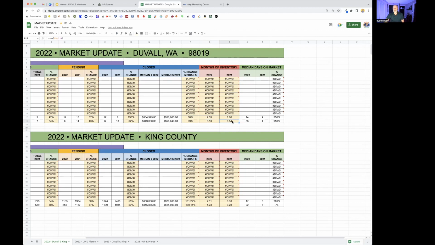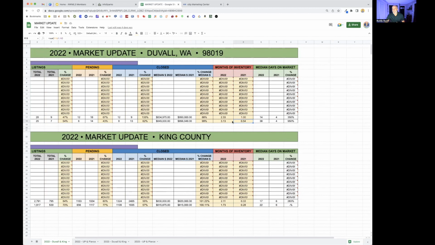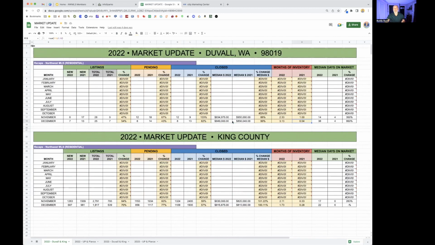Basically, that means the buyers are in big trouble, right? The buyers are having to just buy homes sight unseen, not do their real due diligence on a home. There's really no leverage or negotiation power. So the lower the number, the more the sellers are in control of that market. Again, not going to get into all that right now. I just want to show you how to get this information.